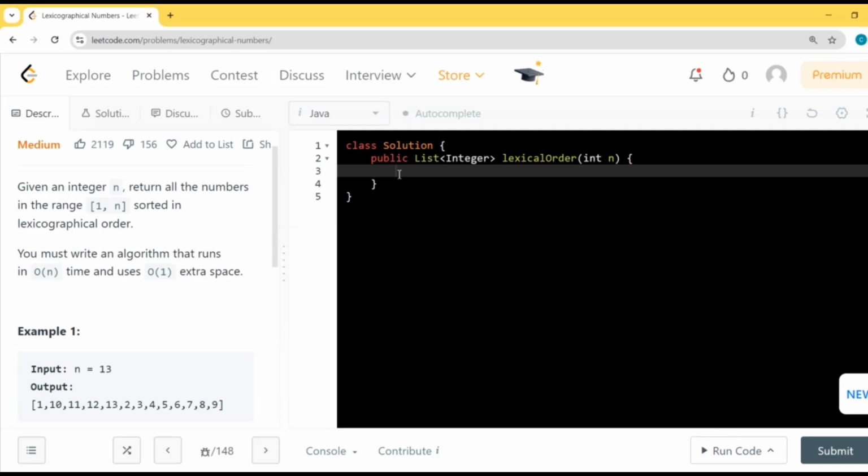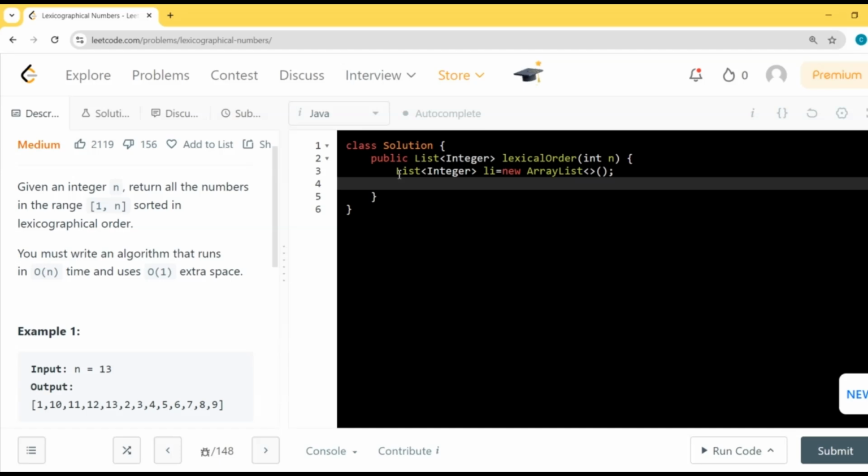So in the question we have to return a list of integers which are in lexicographical order. So for that, first I will create a list which stores integer values, an ArrayList. I'll use a variable called current num initialized to 1.